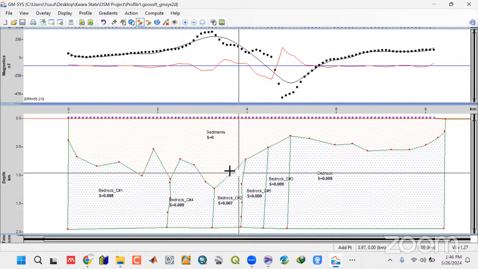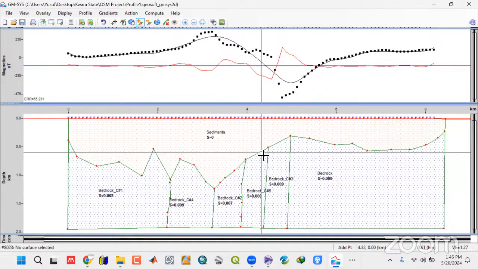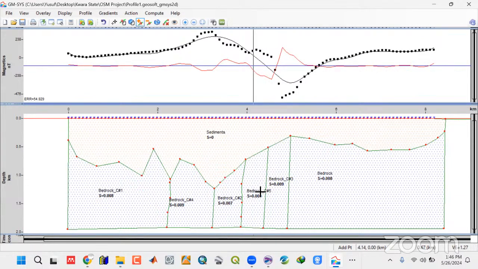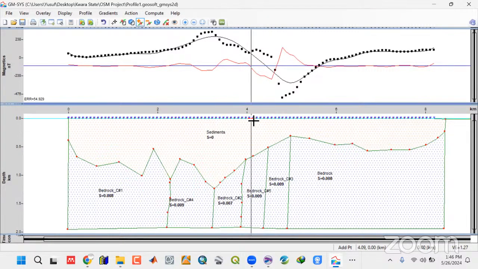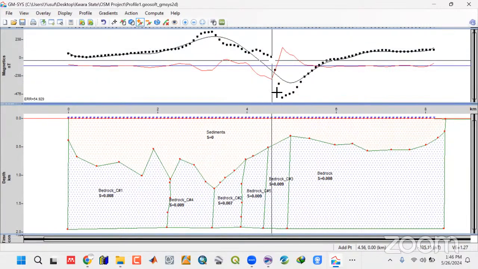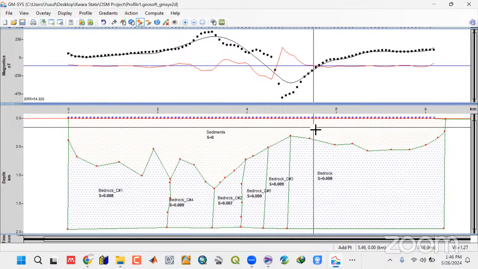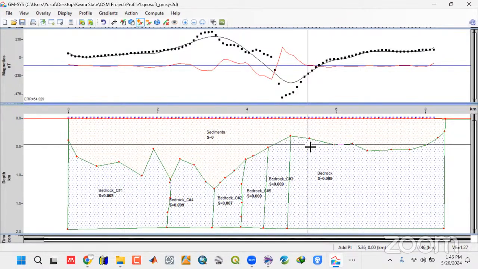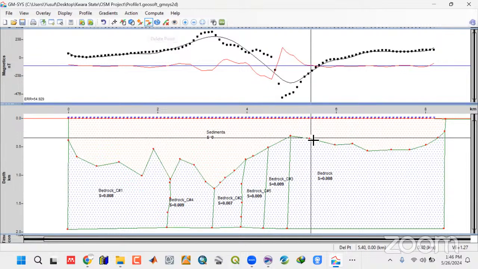Now to add a point here. We need to add a point. Now the issue is this point. Let's pick up to this point and let's see.